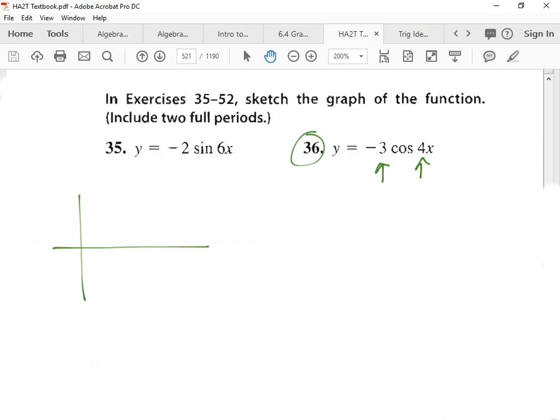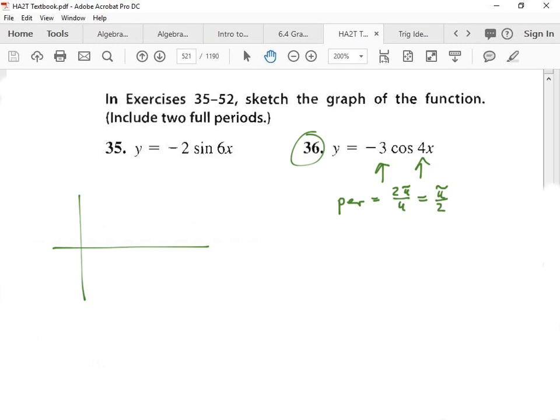Now my cheat graph is going to be extra long than normal because it says I have to graph 2 full periods. And normally our cheat graph just has 1 period in it. So anyways, let's get started. If the omega is 4, then to find our period, we're going to have to go 2 pi and divide that by 4. So what is my period? Pi over 2. All right.